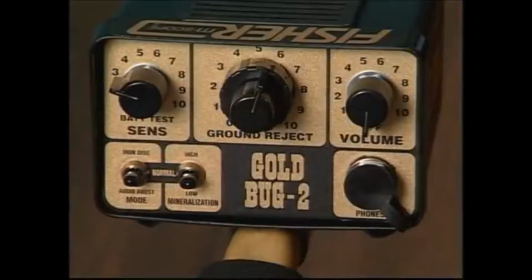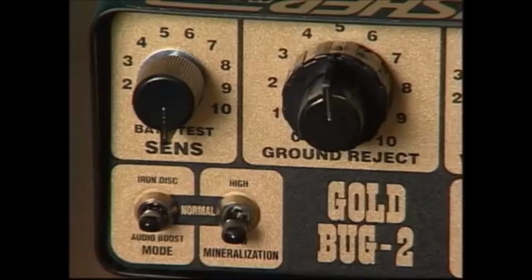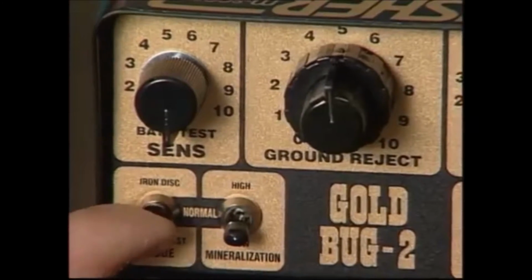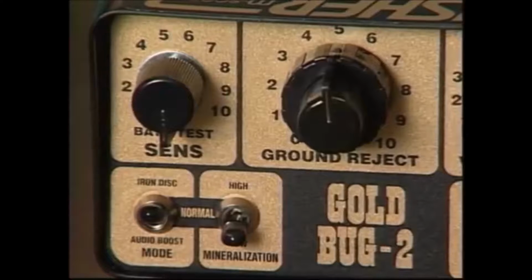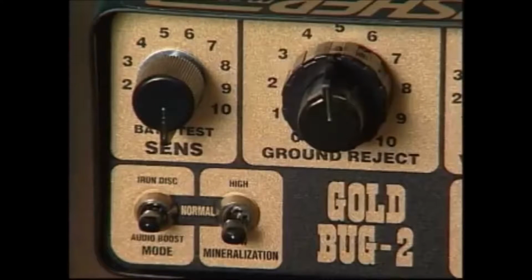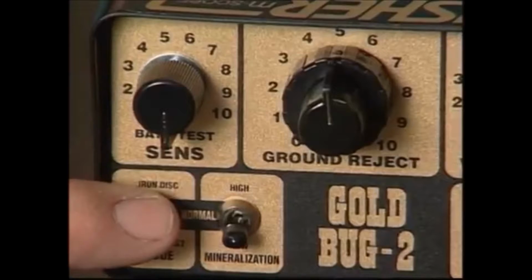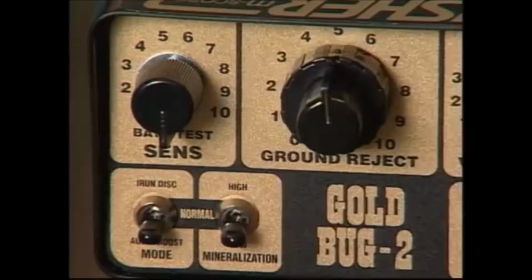Spend some time getting to know the control panel of your metal detector. The Goldbug 2 has 7 controls to learn. They are the iron discrimination, audio boost mode control. When in the iron discrimination position, hot rocks and small iron objects are ignored. In the normal position, the unit is in the all-metal auto-tune mode and is used for most nugget hunting conditions. Audio boost position amplifies the volume on small targets.